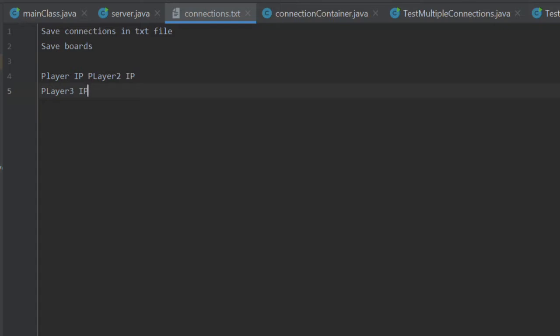In this case, you need to match up player 2's IP to player 1. Thirdly, the text file might not be empty, but all of the IPs in there may already be matched up. So we don't want player 3 just bolting itself onto the end. We want player 3 to go onto a new line, so it needs to be able to recognize that as well.